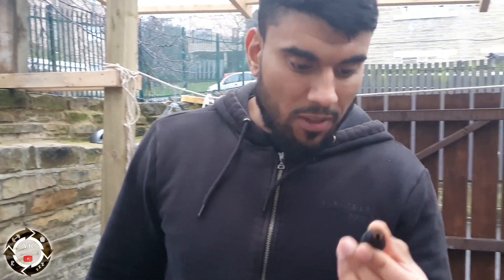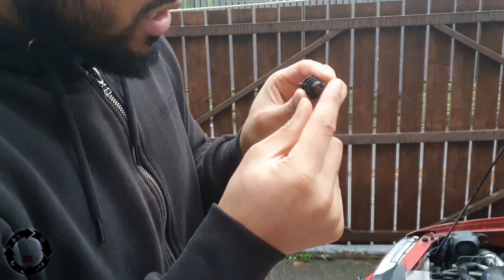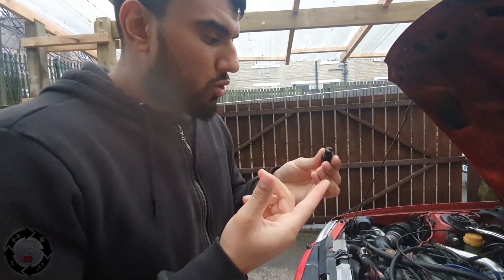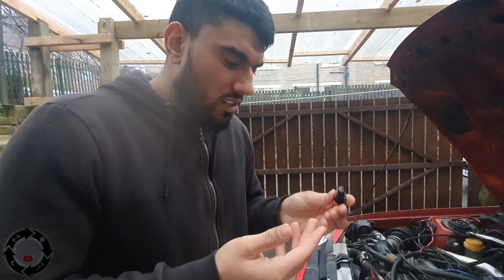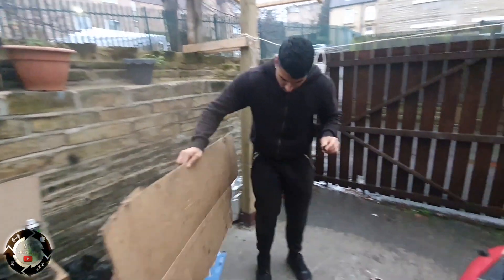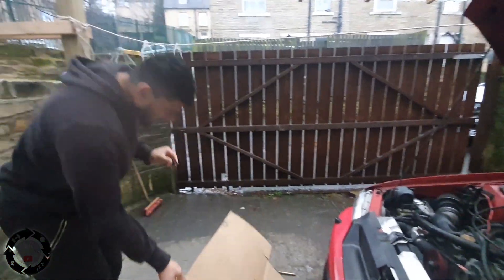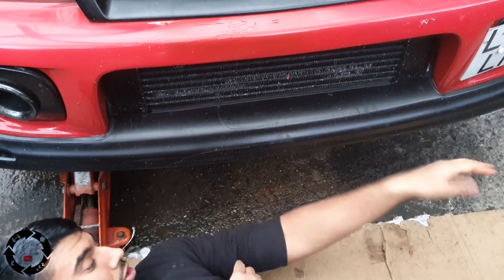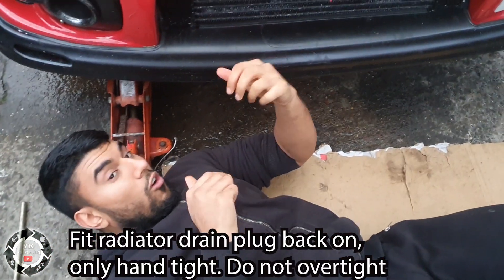Now comes the hard bit — filling it up. The water's drained, it's time to put this plastic plug back in. Just to show you — look how much rust is stuck on the end of the actual plug. Imagine how much rust and corrosion would be inside your engine if you don't keep up with your antifreeze. There's still a little bit of water leaking out but that's no biggie.